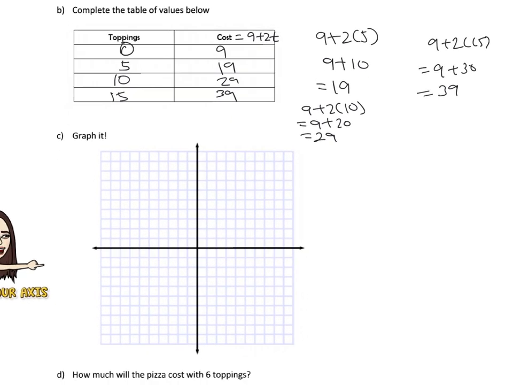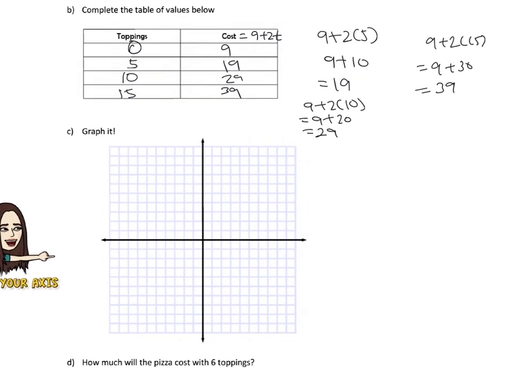Looking at that, it looks like we have to go all the way to 40. So I'm going to make my axes 0, 10, 20, 30, 40. And for the toppings, let's go up by 10 again, skipping a place: 10, 20, 30, and 40. In this case, you don't have to extend your graph out to the negatives because you can't have a negative number of toppings, right? And for the cost, you can't get paid for buying the pizza if it's $9, right? So this will not be applicable here.